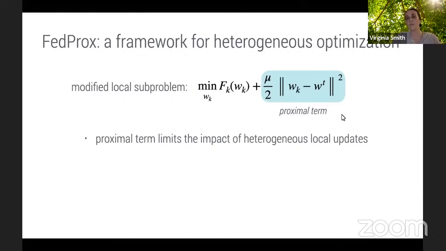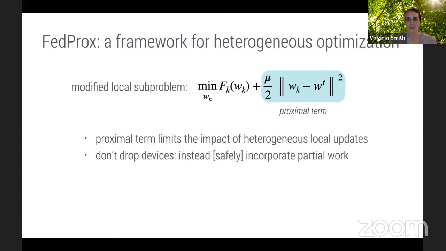We also make another modification which specifically tackles the issue of systems heterogeneity. Because we've set up this framework in such a way that you're just minimizing this local subproblem to some accuracy, we don't require each of the devices to run the exact same number of local epochs at each round. For this reason, we can allow you to not just drop devices that are straggling, but have devices send partial information, or partial work that they've completed within a given time window. So in a very heterogeneous network from the systems point of view, you don't have this problem of a bunch of stragglers in the system. You can safely incorporate partial work that you're getting from the devices. These are the two main changes that we made in this FedProx framework.